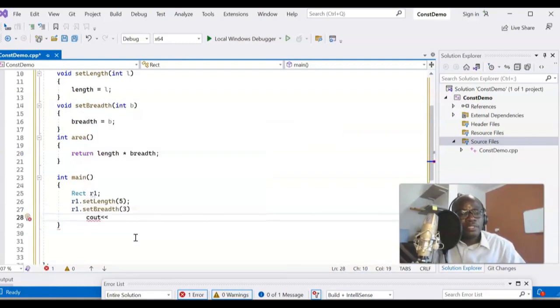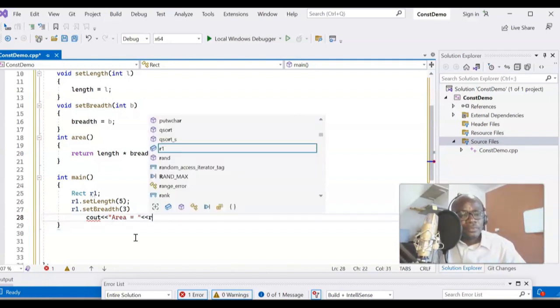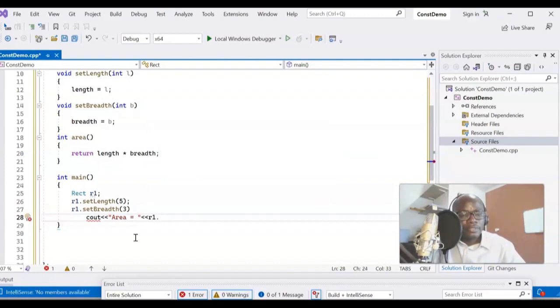And let us put a cout statement here. We'll say area equals, and we can call for the function that calculates the area.